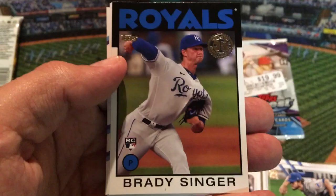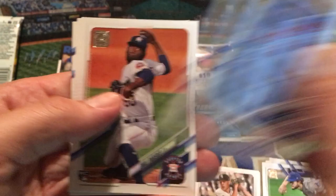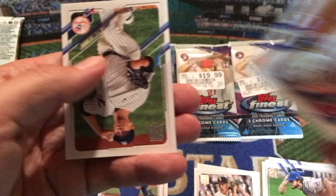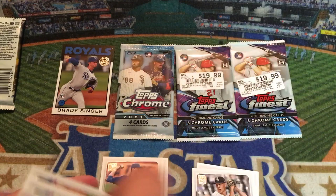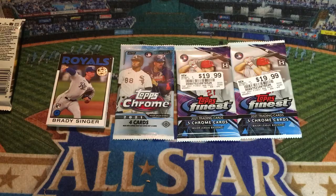That 1986 parallel is from Brady Singer of the Kansas City Royals, who has been up and down this year. A lot of people are excited for him but he hasn't quite got his third pitch developed — he's throwing a lot of sinkers and sliders. If he can get that third pitch he'll be much more effective. Michael Pineda with the Twins, Enoli Paredes for the Astros, and we'll finish with Anthony Rendon who's out for the year, and James Paxton who we saw on the opening — a little bit of a disappointment for Series 2, though you can't really expect too much.